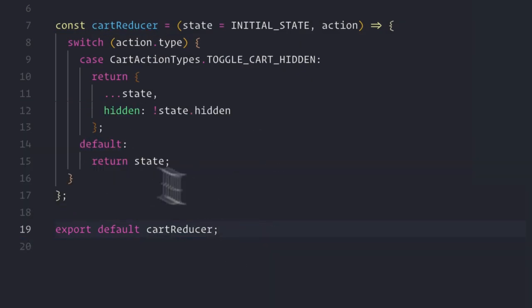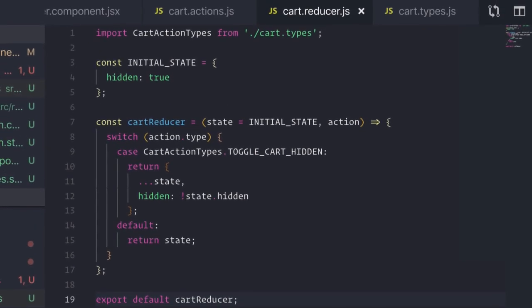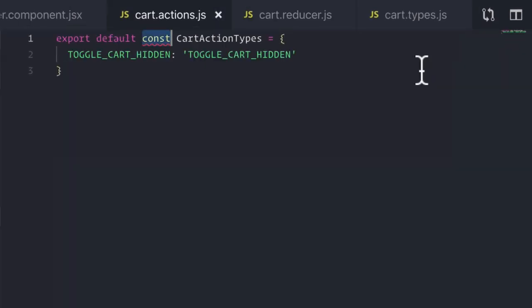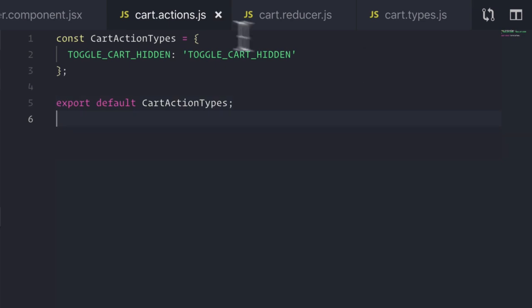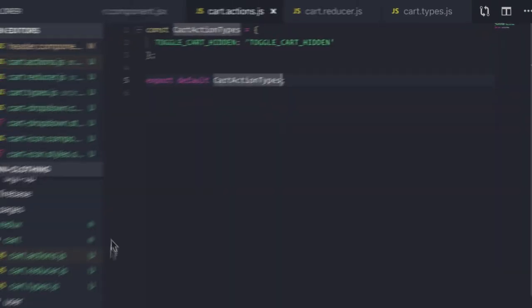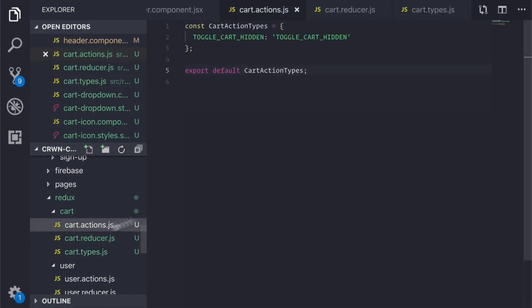So now we have our code. Oh, maybe I gotta move this down here. Sometimes our linter yells at us. Now, to make the actual... Oh, wait. I moved it. Oh, sorry. I put this in the wrong file.